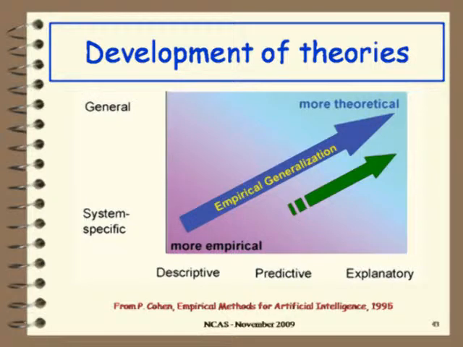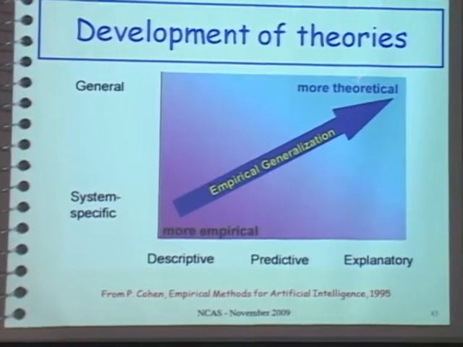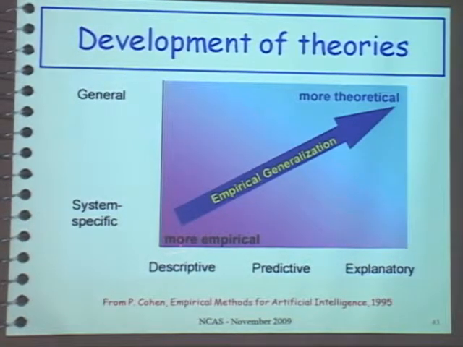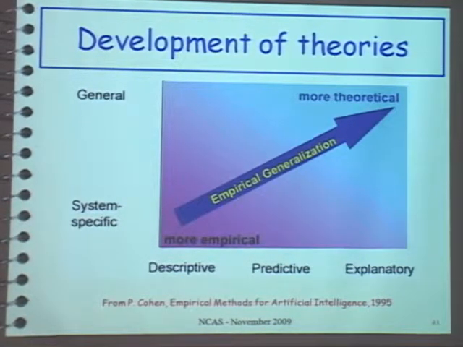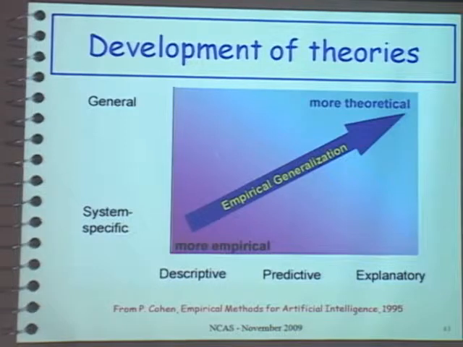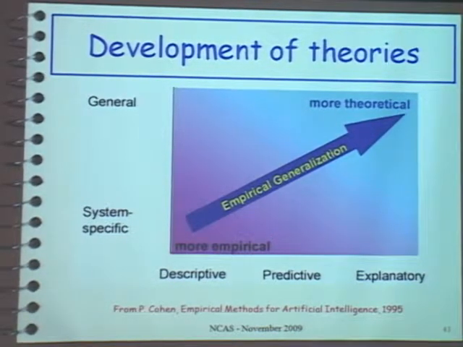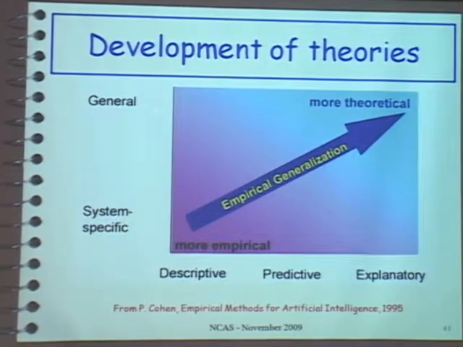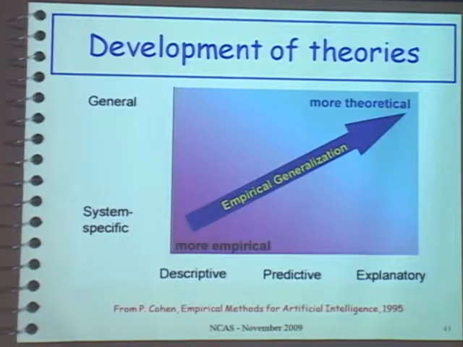I found this slide by Paul Cohen, who wrote a paper called Empirical Methods for Artificial Intelligence, which is an interesting way of looking at how scientific theories develop. We can talk about an empirical approach and a theoretical approach. And we can talk about a system-specific observation, like my computer here, or general, all computers. Or I can look at a Windows machine, the Windows operating system by Microsoft, or maybe general, covering Windows and Macs and Linux systems and all kinds of operating systems. Typically we start very empirical, like my system has these properties, and we try to get very general. And we want to get more theoretical so that we can generate properties or observations about any kind of system.